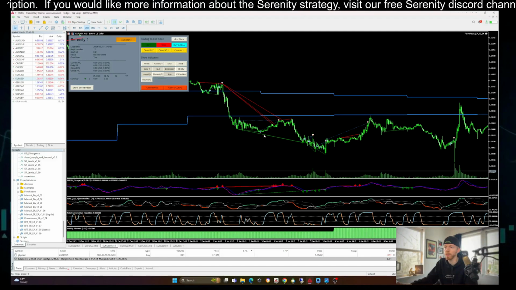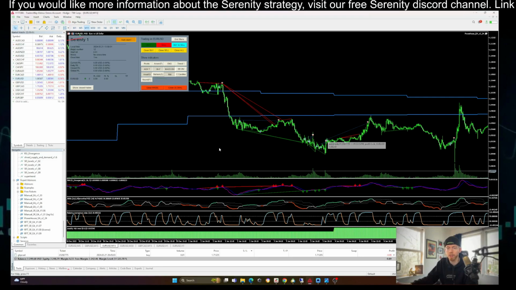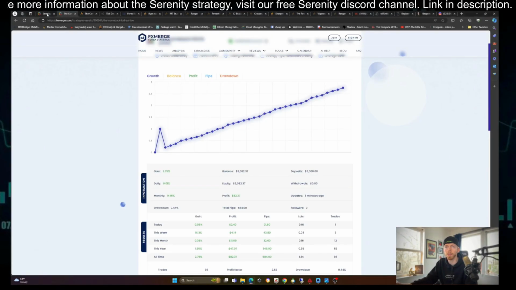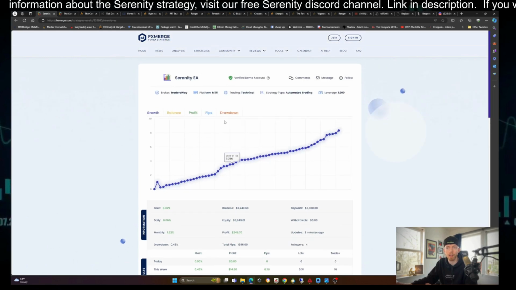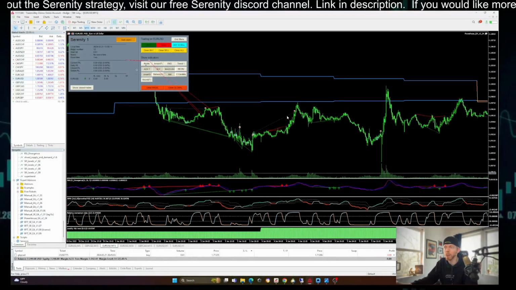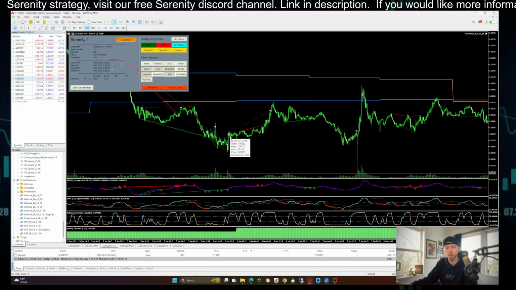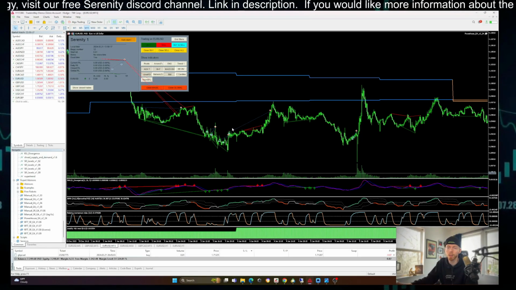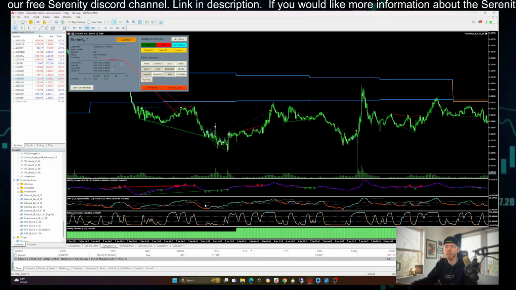As you can see, we have orders that were placed and hit profit. This is on that test account that you see that I've shown you already previously. So this is the account right here that you're looking at and showing you directly on chart. So the trades are really quite short in most cases. We don't want to be in and out of the market very quickly. The Serenity 1 looks for about 10 pips profit in most cases.